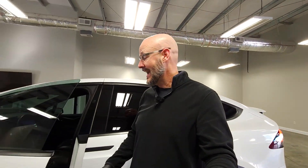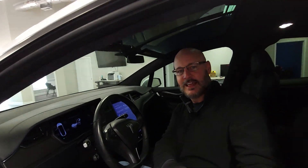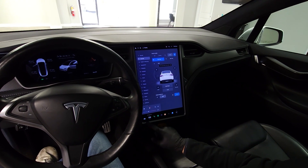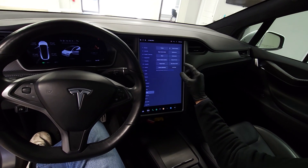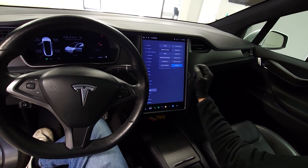The first step to jacking up your Tesla is to put it in jack mode. You tap on the vehicle icon, go into Service, then hit Jack Mode. If it's blue, it's on. That's important because now all of the sensors and monitoring systems know you're planning something — they won't wonder what's going on as you lift the car off the ground.